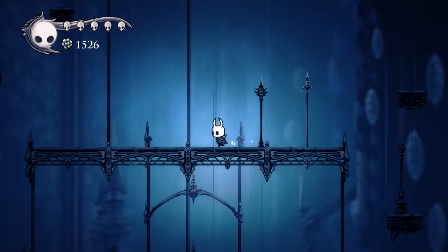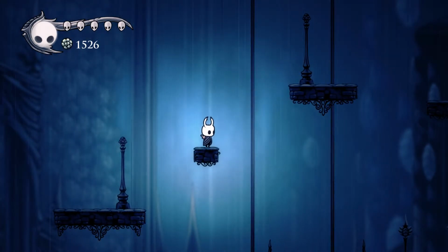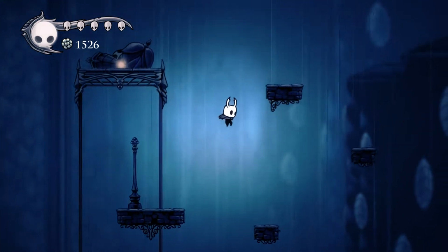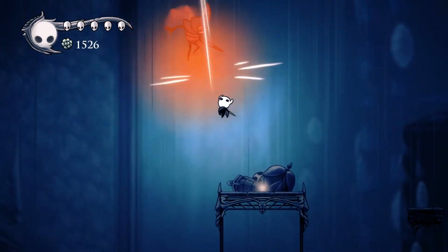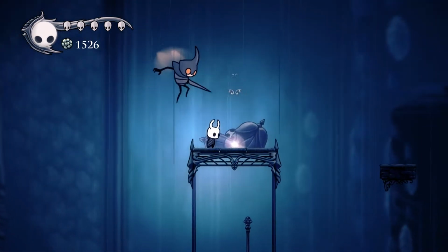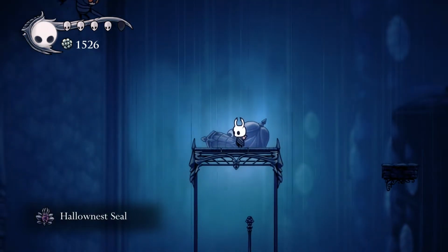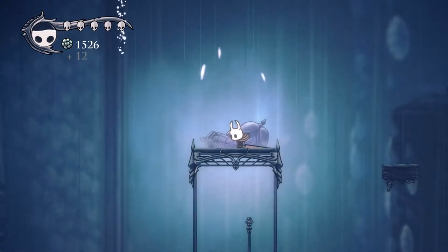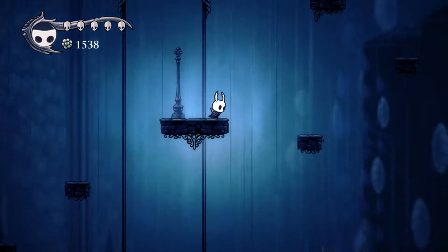I think I actually want to head up here. I don't know how these platforms are just floating. Most platforms in this area are, like, grounded, but no, these are just in the air. It's kind of weird, but I don't really mind. Oh, come on! Why does picking up items use the look up button? Ugh. Speaking of looking up, I have a little something to talk about.